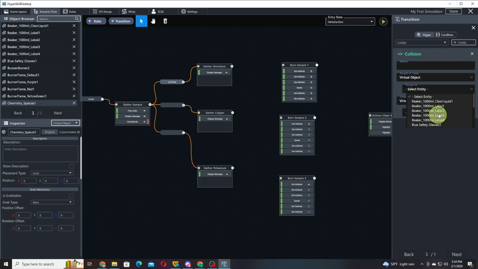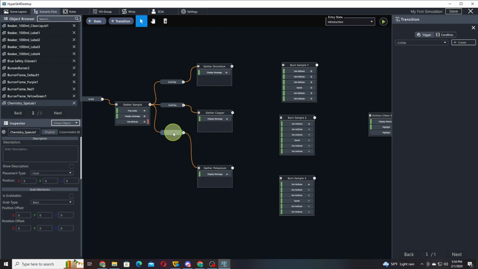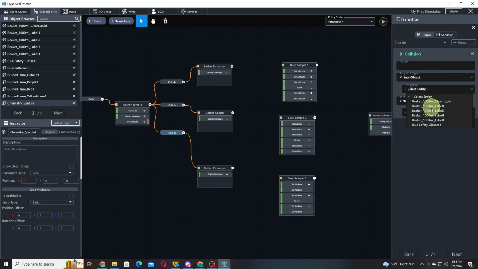In this case, it would be between our second function here, the strontium, and our spatula. Here, again, between our third object, in this case, and our chemistry spatula again. And lastly, our final one with our chemistry spatula.